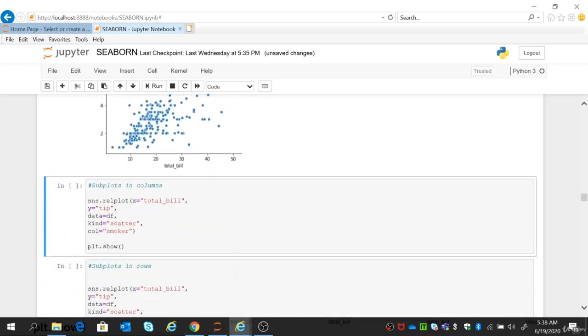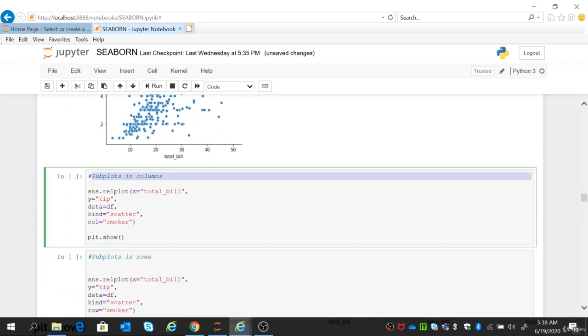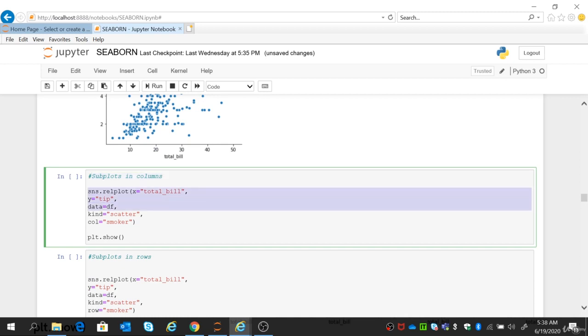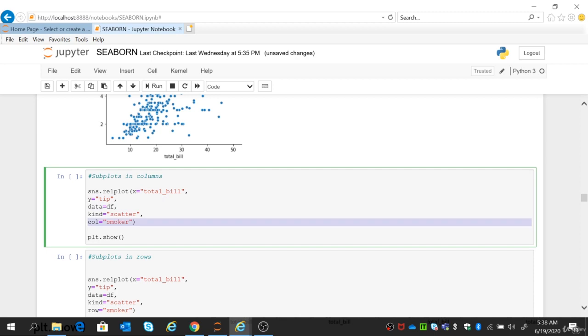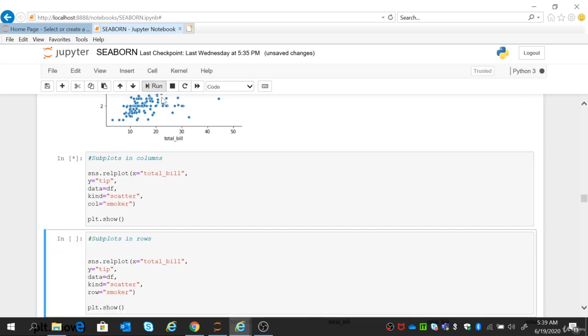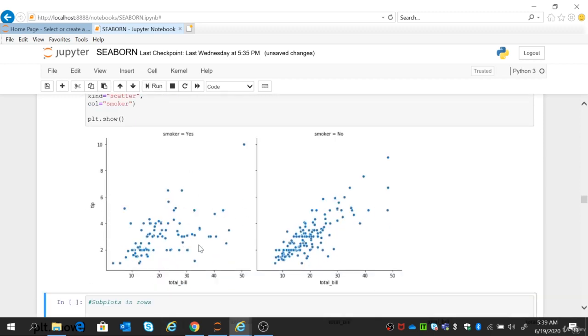Similarly, if you want to produce the subplots which we have just discussed, use sns.relplot, and then this one extra parameter which you need to define. This will introduce the third variable, or will filter the x and y values according to the third variable. Let's run this. So this is the first column, this is the second column. When you do Bokeh later on, Bokeh takes it in a different way, but this is how Seaborn works. Seaborn takes this as the first column and this as the second column. People who are smokers have been shown separately, and people who are not smokers have been shown separately.